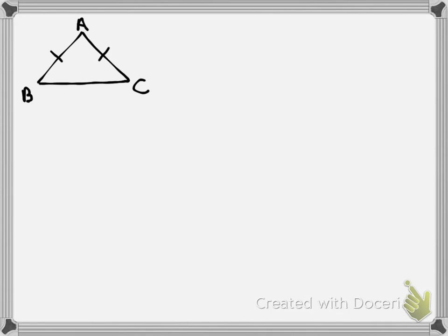And this is how. All that we're told is segment AB is congruent to segment AC. And our job is to prove that angle B, oh, that doesn't look like a B at all, sorry. Angle B is congruent to angle C. Now, here's the problem. I have nothing that's going to help me prove that.